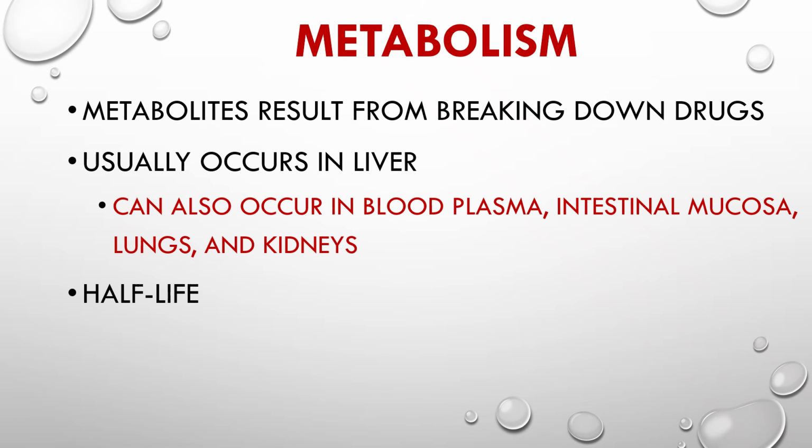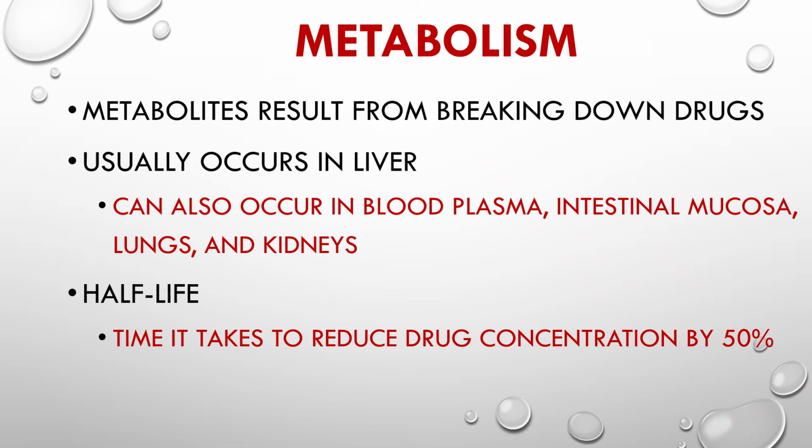Now, a term that goes along with metabolism is half-life. If we break that word down, it's just the time that it takes to reduce the drug concentration, so how much of the drug is available, by 50%. So now it's already in the bloodstream. Let's say 100 grams was absorbed into the blood. How long does it take for 50% or 50 grams of that drug to be removed or broken down by the liver? That's referred to as the half-life. And that's going to determine the frequency. How often we need to give the medication depends on how quickly it's being broken down. If it takes a long time to break it down, we don't have to take it as often.